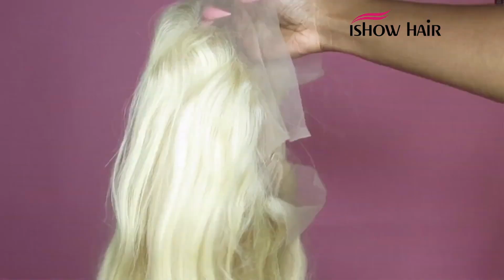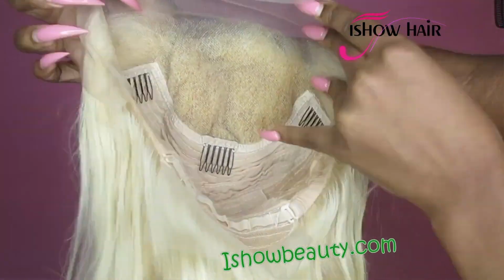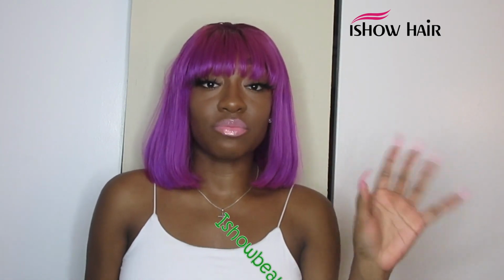So this hair is from Ishow Hair. This was originally platinum 613 blonde. So if you want a blonde wig, this wig is great. I'll have a link down below. You can dye it, you can leave it blonde, you could tone it, do whatever you want to do to the blonde wig. You can even dye it black if you want to. So this hair is from Ishow Hair, like I said.